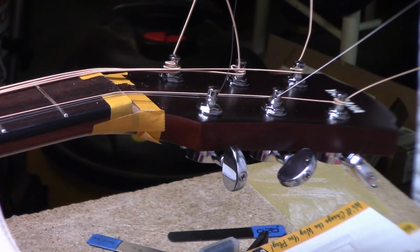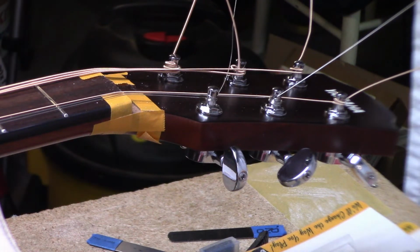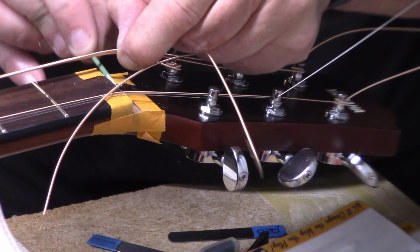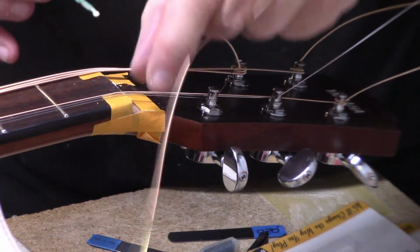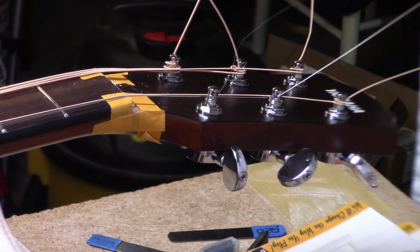So what do we need to glue a nut in? We don't use super glue ever. We take some Titebond Original wood glue. We're going to put some in here against the fingerboard primarily, and you're always going to get some down at the bottom too. And that's all you need, is two little dots of Titebond.